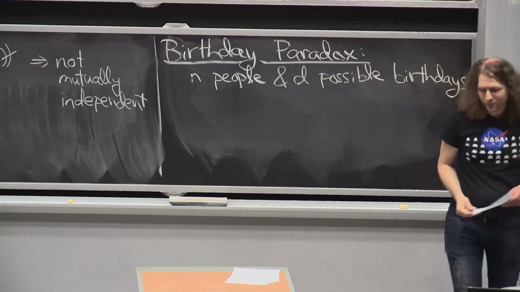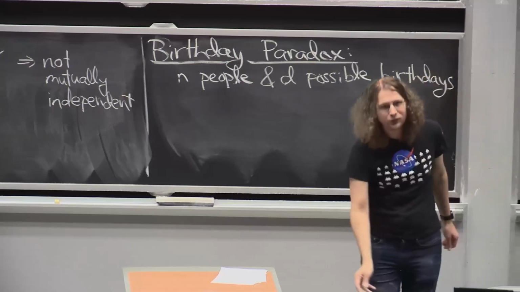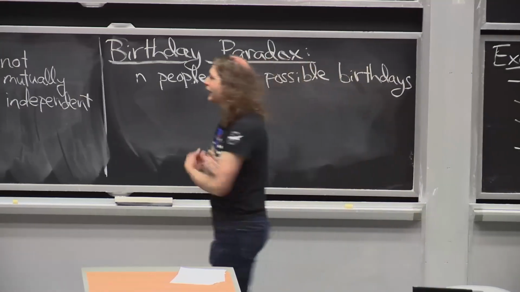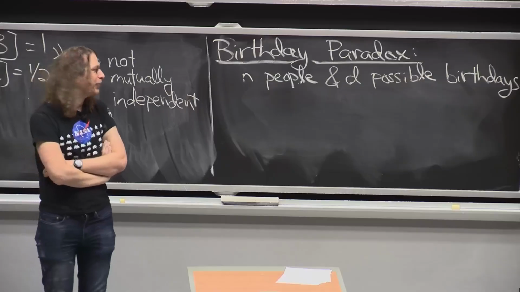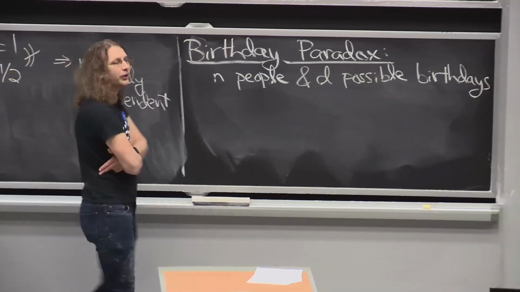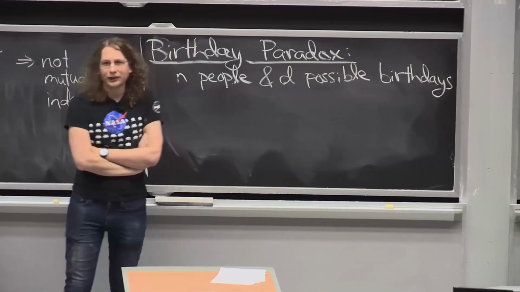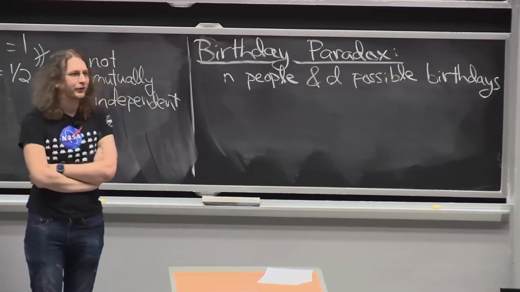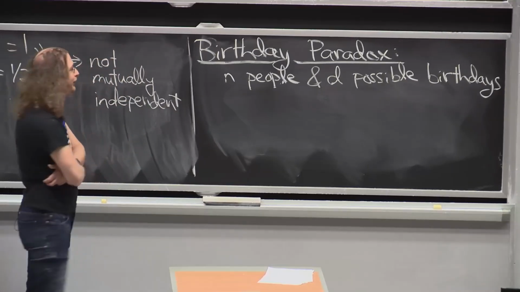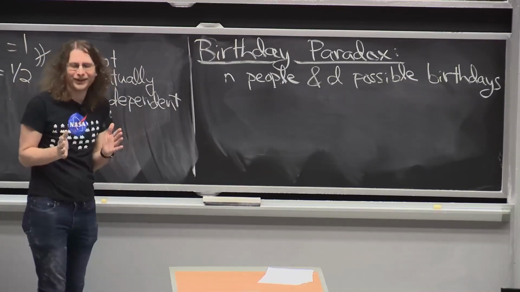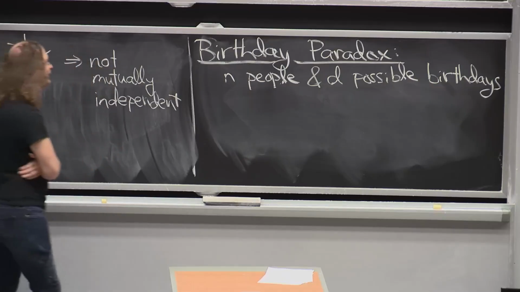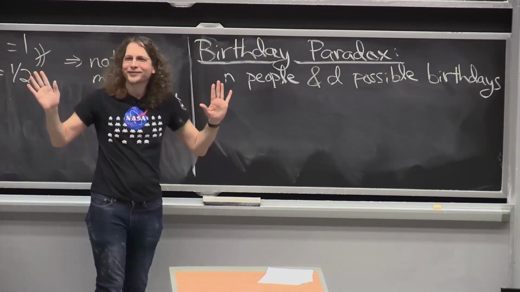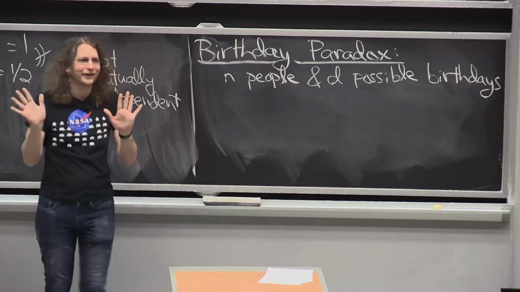So the paradox is that if you sample a bunch of people and measure their birthdays, you're a lot more likely than you might expect to get 2 people with the same birthday. Okay, let's call them birthday twins. If you're actually twins, then you have the same birthday, well, almost certainly, unless you span midnight. But are there any twins in the audience? Or like both of you are here? OK, I didn't think so.